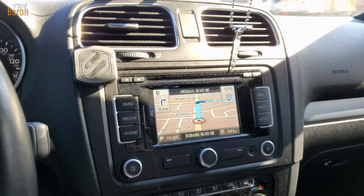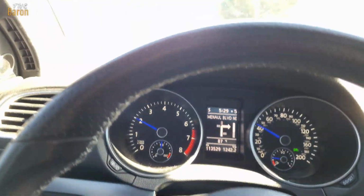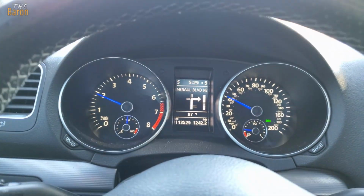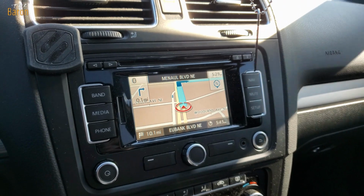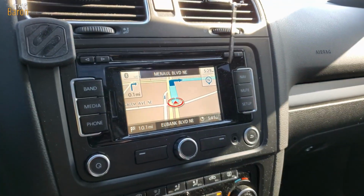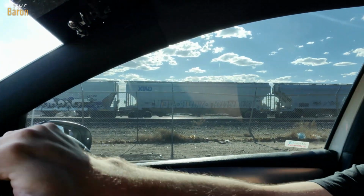Well, guys, let me just say how awesome the stock navigation system is in this car. Not only does it show it right there, where it's super convenient and easy for me, but also right there, nice in color. I really like this car and all of its features. But I'm at the wrong place. Yo, I've never been down here by the railroad tracks before. Not gonna lie, this is the absolute furthest I've ever strayed.